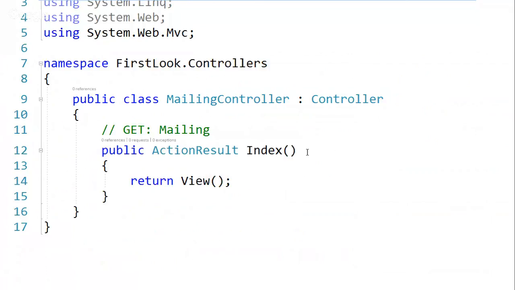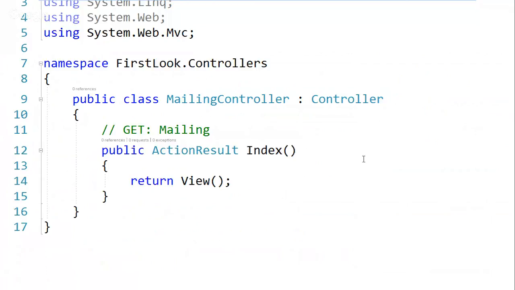Like these are keywords that you have to have. ActionResult. What happens at the end of the ActionResult? Typically, you need to return a view, and the view is going to be the web page. It has to be the name of the web page. Now you can change this if you don't want an index. You could change it to a different name, and if you have more web pages in this folder, each one of them would have their own name, right?